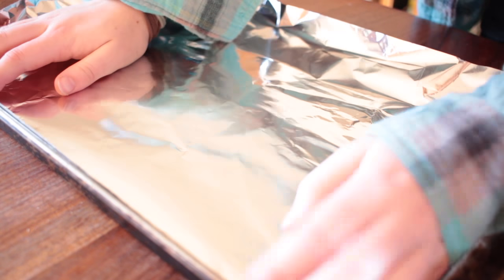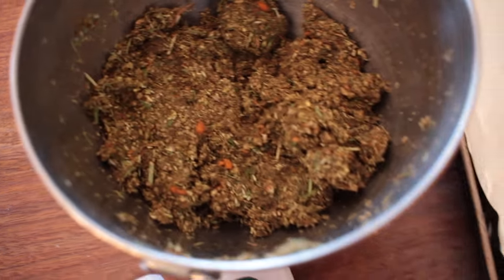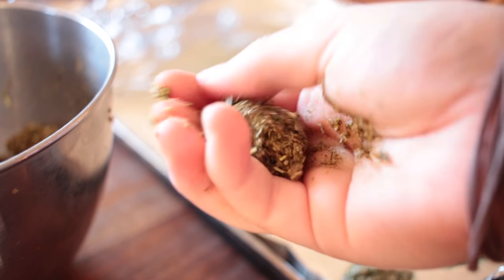In the meantime, you can clean up the mess you've made and get the tray ready. And I just lined my tray with some aluminum foil just to keep it more clean and easy. After 20, 30 minutes, it's time to make the cookies.